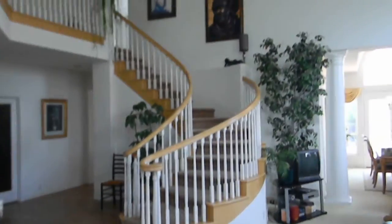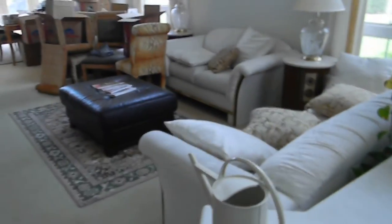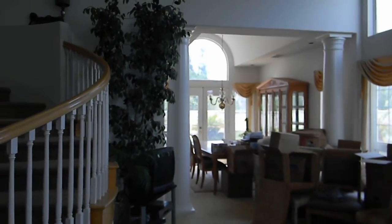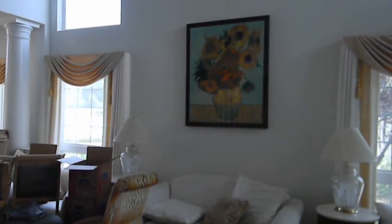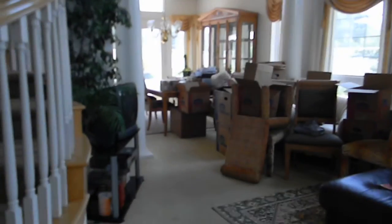You have the winding staircase going up. This is a raw video, so I hope you can understand that. One thing I noticed, which I usually like, is the high ceiling at the entrance, with plenty of windows — high custom windows — that give you plenty of light coming into the house.